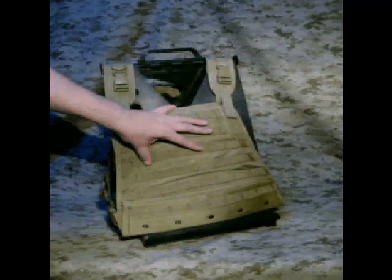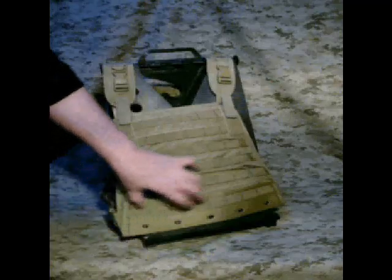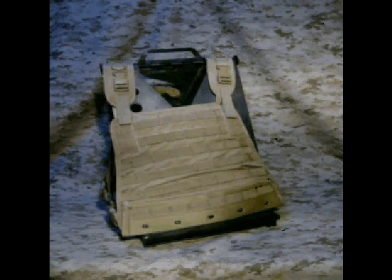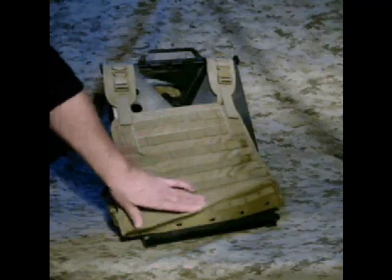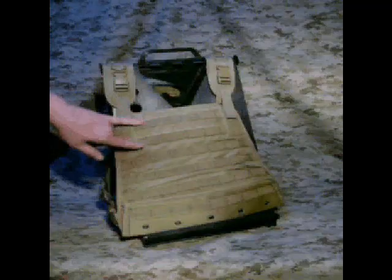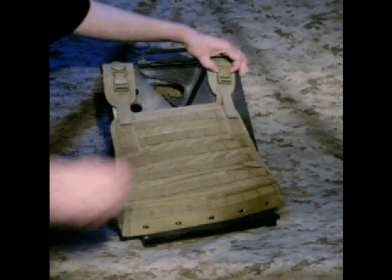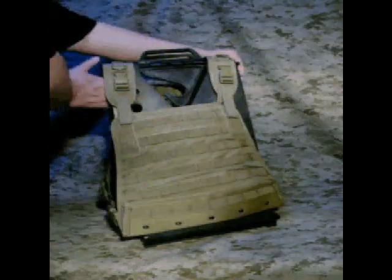Most guys, when they're wearing a plate carrier, don't like to wear a chest rig on top of this. So what they'll do is just mount some pouches here with some magazines and first aid to get them into the fight if they're going to be going this way. It's got a lot of Velcro on it. In this case, it's to hold the plate flap up, but at the top here it would be for insignia, blood type patches, names, and that kind of thing. We got some quick releases. If for some reason you need to get this carrier off quickly, you can do so.